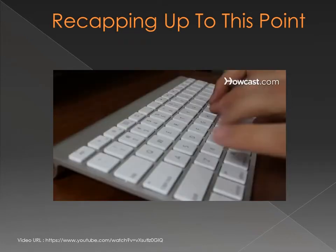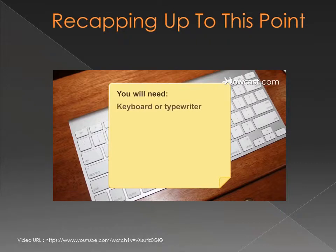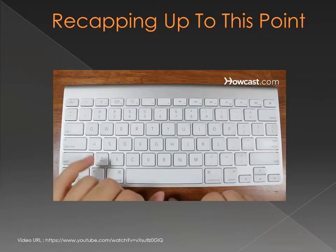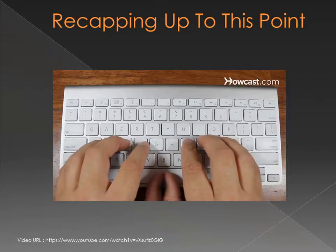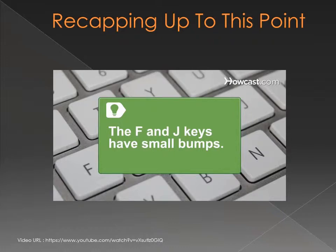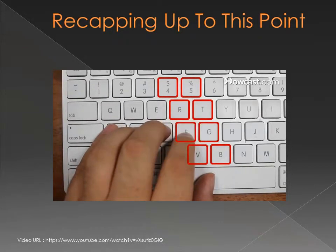How to Type. Whether you need to type a resume, a letter, or a bibliography, it can get done fast if you learn to control the keys efficiently. You'll need a keyboard, patience, time to practice, and a computer with internet access. Step 1: Position your fingers on the keyboard. Put your left little finger on A and your right little finger on the semicolon. Lay your fingers one at a time on each consecutive key, and place your thumbs on the space bar. The F and J keys have small bumps to identify where your two pointer fingers should stay without looking down.